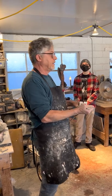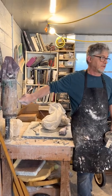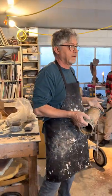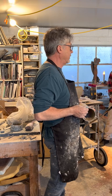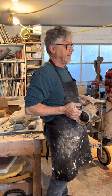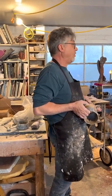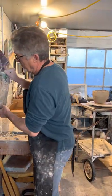This is called the collet. It's what affixes the die to the cylinder. This is the cylinder. The cylinder is usually on a quick release so that it can be cleaned easily, right? Here in my studio, I clean the cylinder before I use it. At school, you'll clean the cylinder after you use it. And the reason is, there's other people who are wanting to use it. Since I'm the only one who uses this, I can afford to just let it get all crusty and just clean it before I use it. So that's particular to the studio.